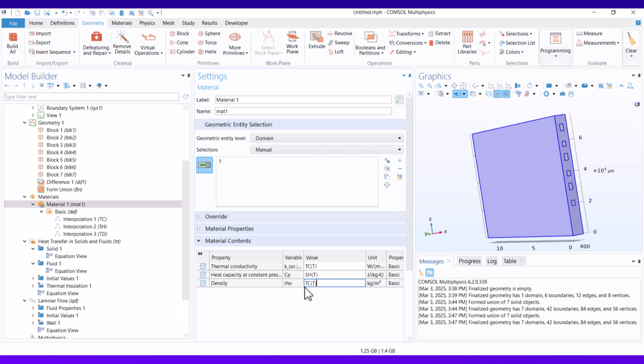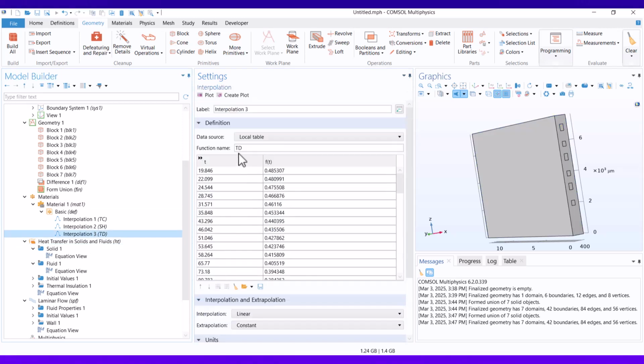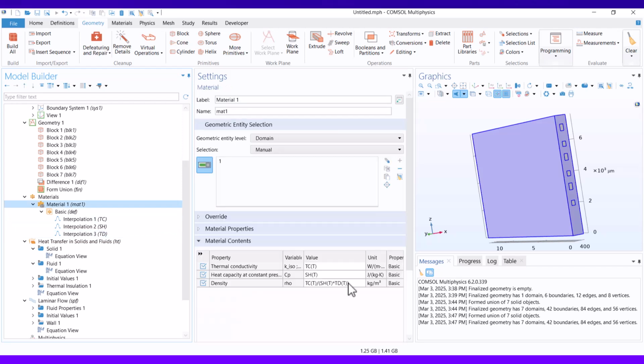Let's write it again. The ratio of thermal conductivity to the product of heat capacity and thermal diffusivity. I think it's a bug and it will be fixed. Yes, fixed.